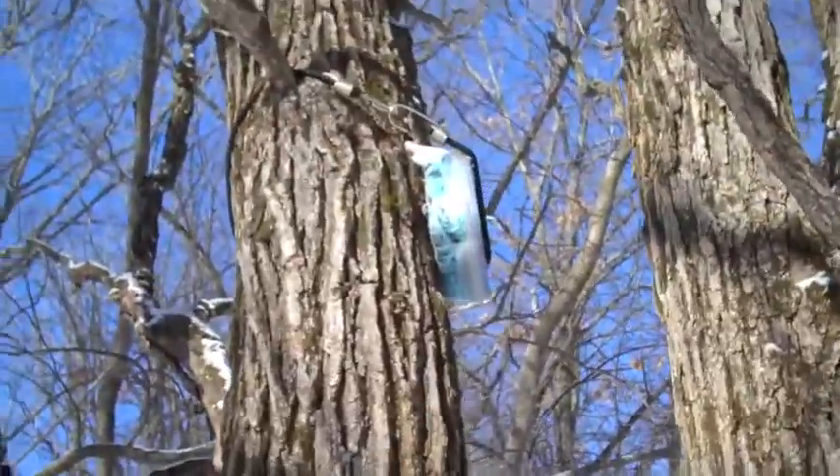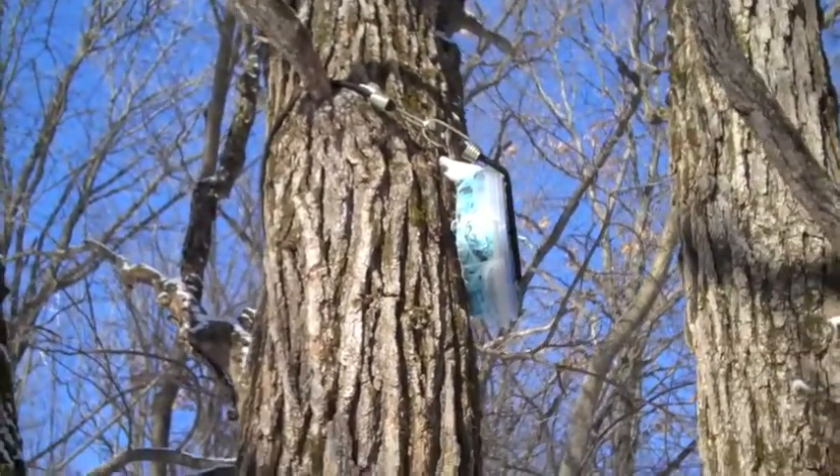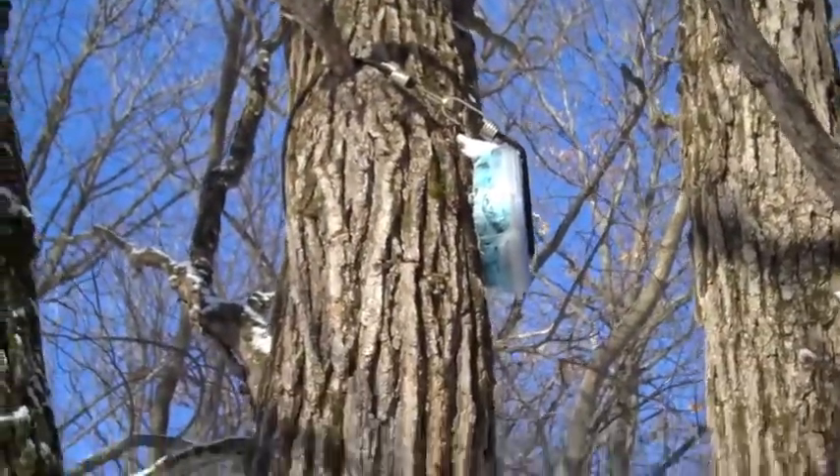Sure enough the cache is still here, so I guess I get to keep my Tupperware. I used a little bungee cord to hold it up, which is pretty sweet. I think it's been two years, maybe a year and a half, and the bungee cord survived along with the cache — good news.